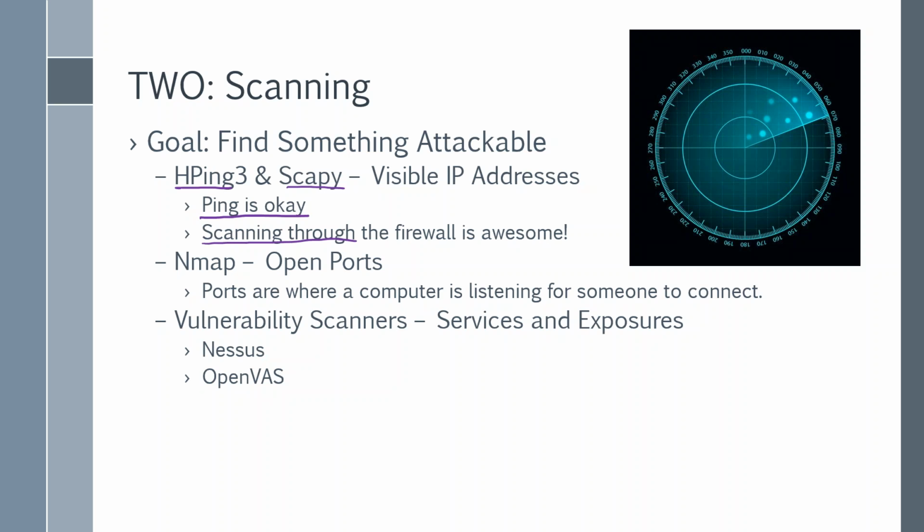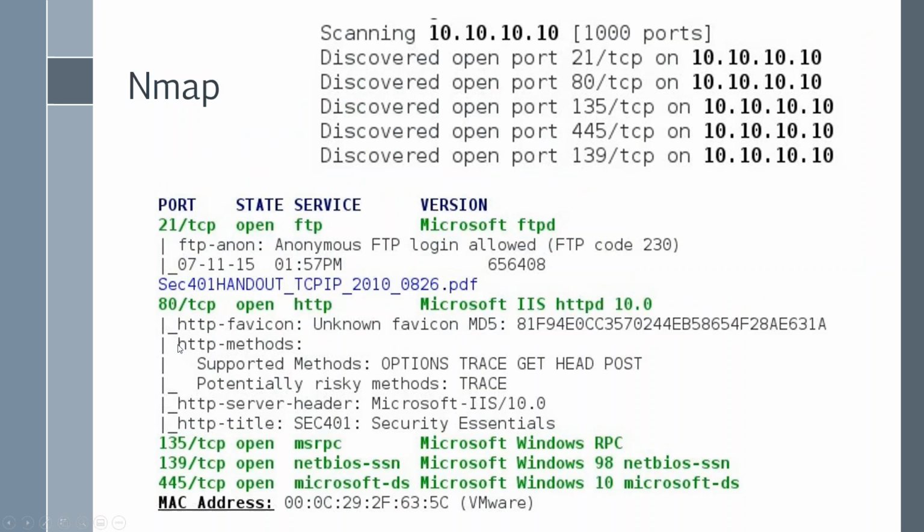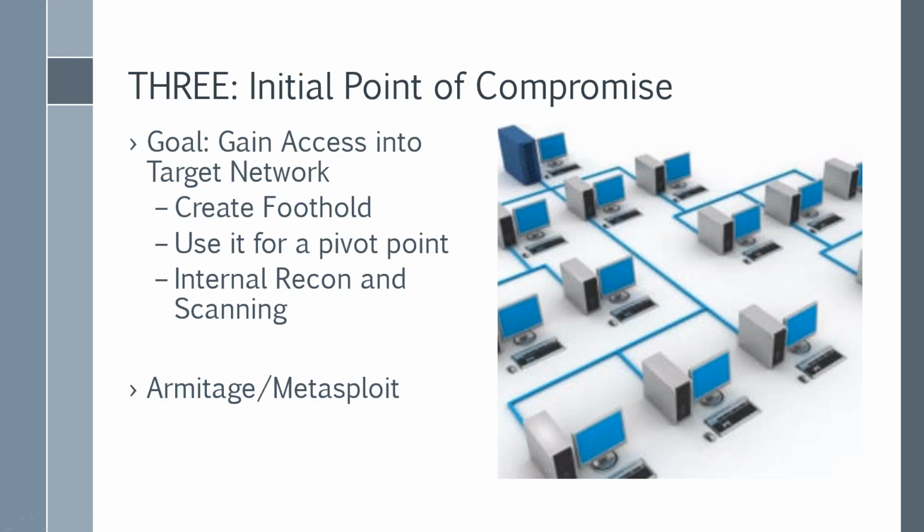So now, these are the 3 things they needed: a visible IP address, an open port, and a vulnerable service at that port. So it's very iterative what I'm doing here. It's very discrete in its process. And so now, step 3: I scan your network long enough, I'm going to find one, and then I compromise the machine at that point.